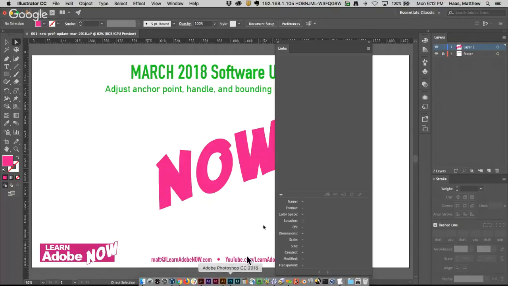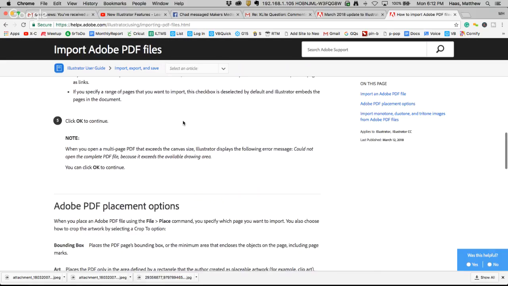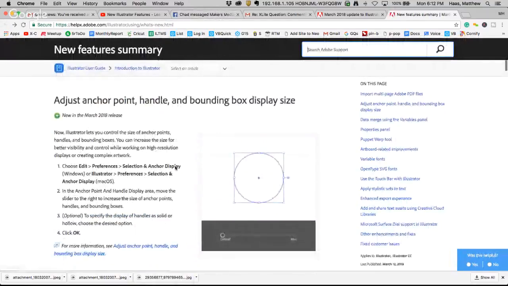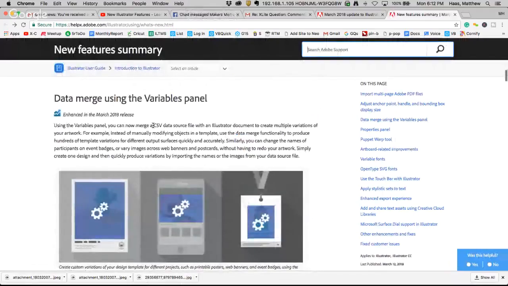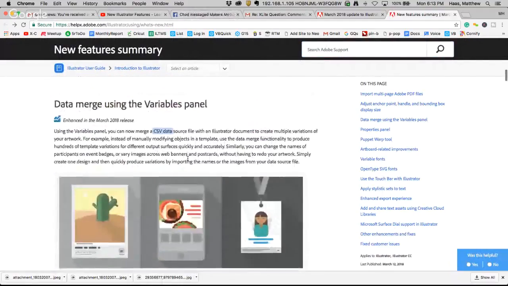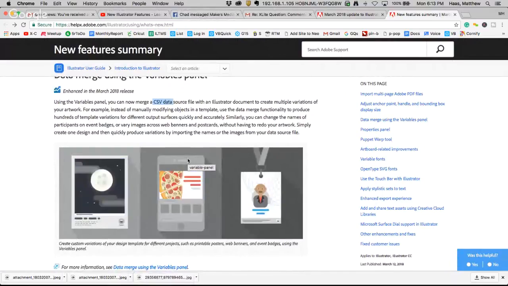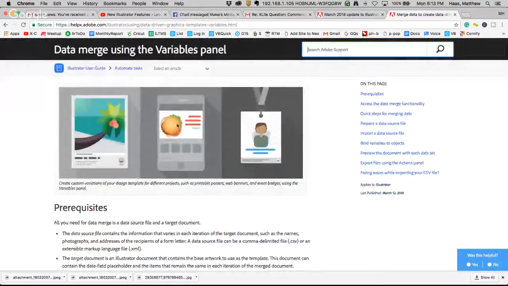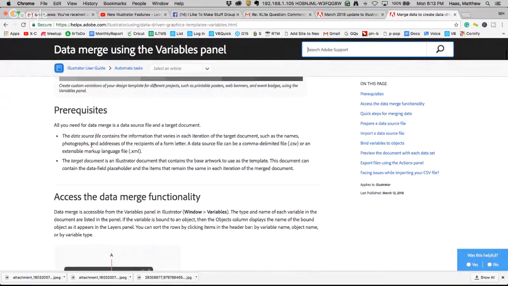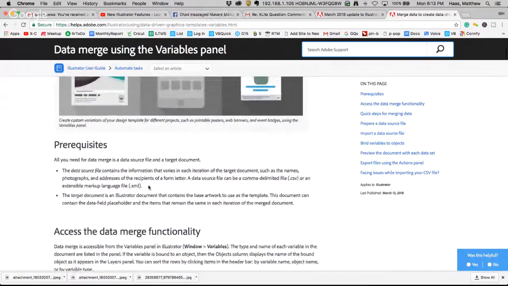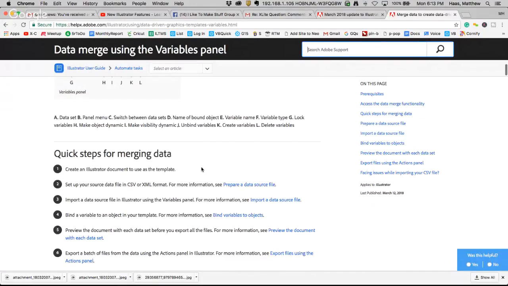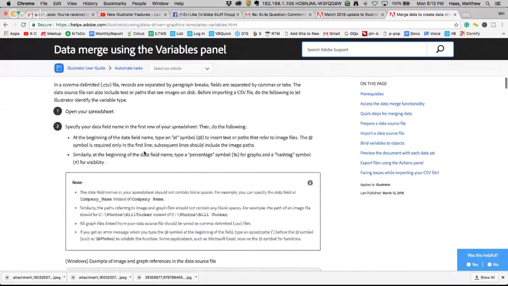Okay, the last thing. Maybe I'll do a whole other show just on this last one. And that is working with comma separated value data to make multiple images. Here's the long and short of this. Say you're making name badges and you have your company logo, and the only thing that's different is the person's name. Well, you can create a merge file and then splash in all of the names that have changed.